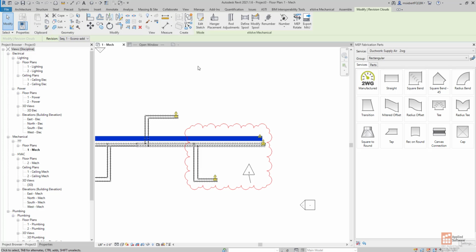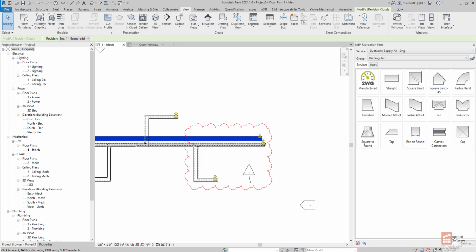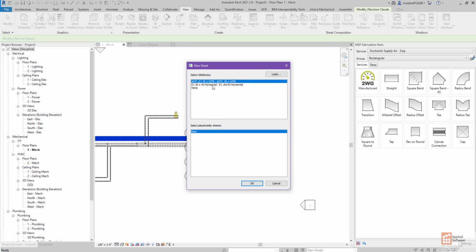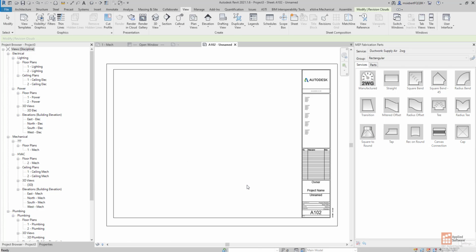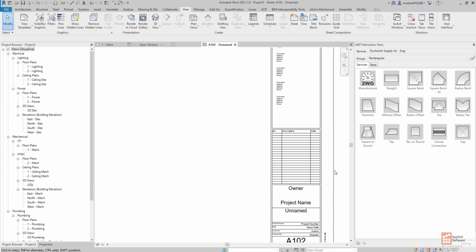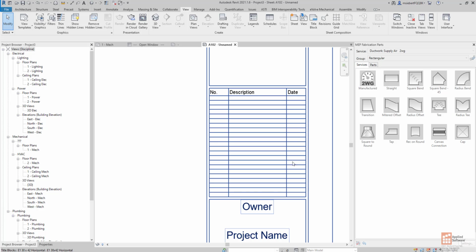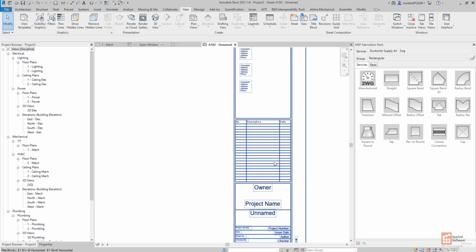But now I'm going to go to a title block and add this revision onto my title block. So I'm going to go over here to View again. I'm going to create a brand new sheet. I'm going to grab a 30 by 42 and say OK. Now my revisions are right over here that they'll automatically fill in. Again, this is a schedule that we can add on at any time to the family.